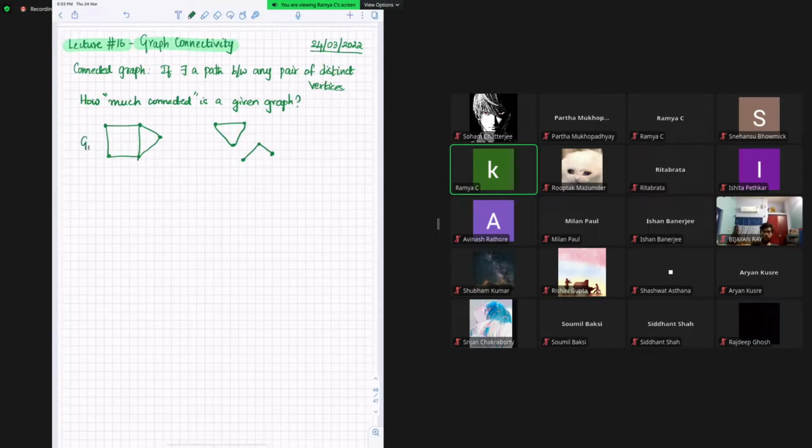But let's say you're given a connected graph itself. For example, let's call this G1, let's call this G2. I'm going to draw another graph, say G3. So make this complete. So this is K5, right? If you recall, this is the complete graph on 5 vertices. So now amongst these two graphs, somebody asked you which graph is more connected, what would be your answer? Is it G1 or G3?